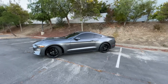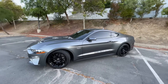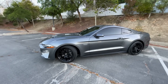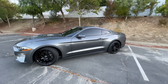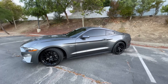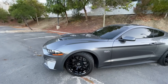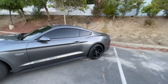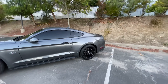Alright guys, we made it to this spot — here she is. We're going to be going with progressive Lorence springs, which will give a 1.2 inch drop in the front and a one inch drop in the back. That's really going to make the car more aggressive and sit very clean. I have 255s by 40 on 19s in the front, and 285 35s by 19s in the rears.